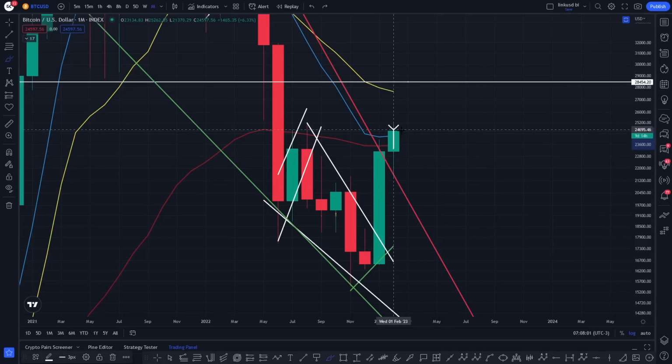So I would expect some kind of pullback, okay? Not because I'm a bear or anything like that, but because the markets have been doing so well, and a lot of these coins have been breaking off and taking off into space, that people are buying those tops, and things that go up must come down. So I think we might see some kind of retracement over the next few days leading into next week for Bitcoin. It'd be an optimal entry point to then come back up and get the closes above these resistances. So this is something we're looking at in 9 days.